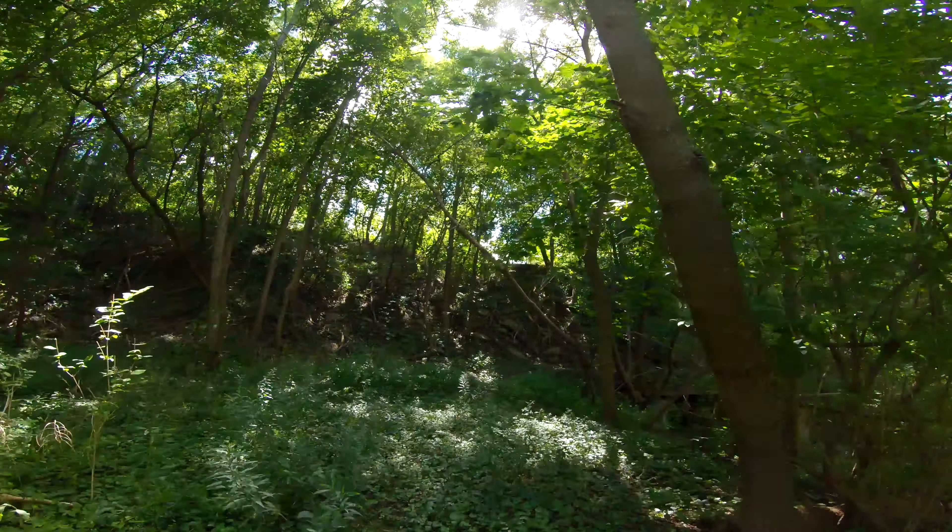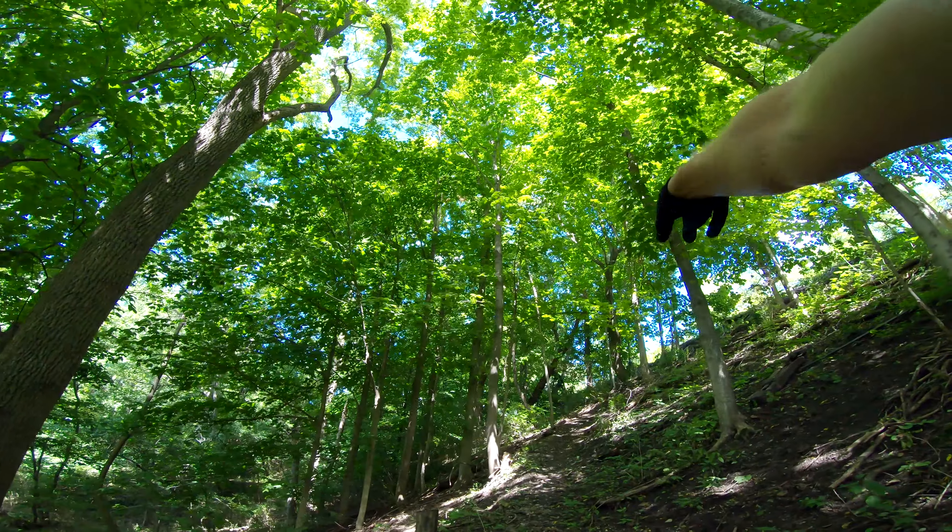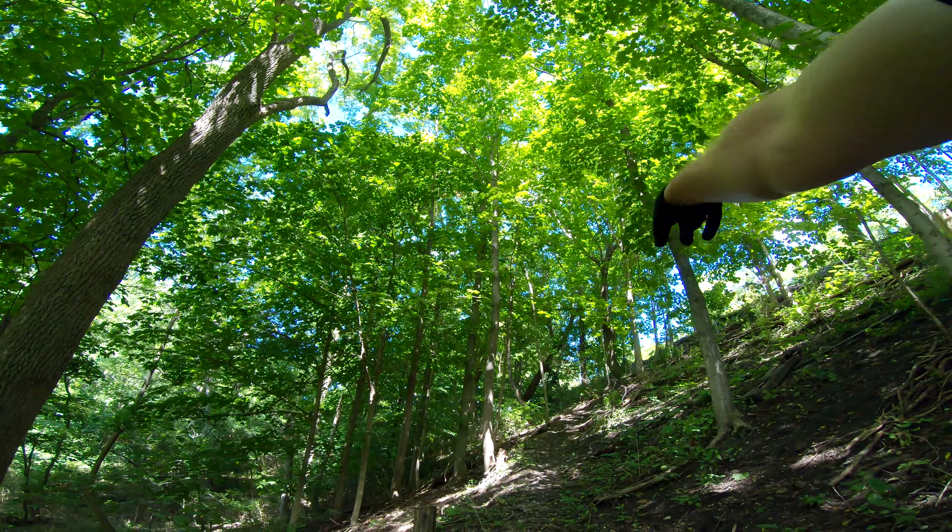Looks like another line from up there — this would be gnarly. There's a high line up there maybe. No padding on either, which is not good. That's sketchy, and then you come down here. All right, there we go — forgot that was there. All right, well, that's one line. Interesting, to say the least. Let's see if we can get out of here.